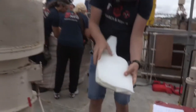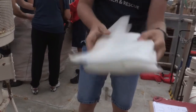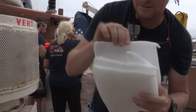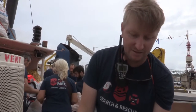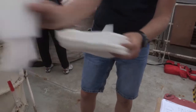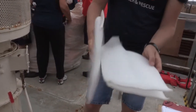So if you can see, we've got one panel, and that's two panels glued together. So the actual foam is so thick. Now you rip it apart, and that's what they've just done. Put a piece of foam, another piece of foam to make it feel full. But realistically, it's just three little bits of foam.